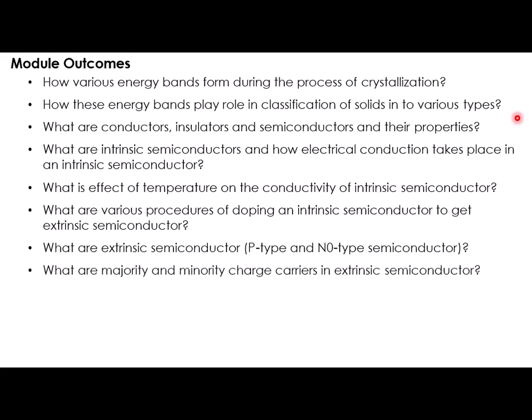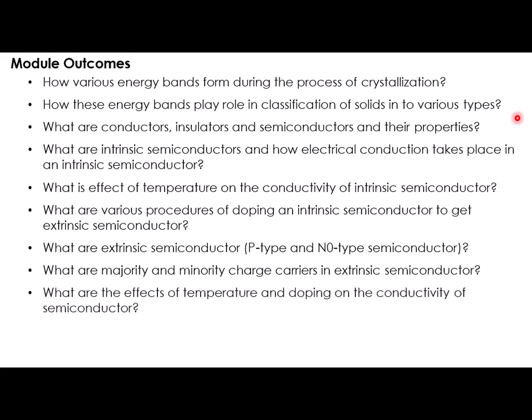Also, you will be able to answer what are majority and minority charge carriers in case of an extrinsic semiconductor. If it is an n-type semiconductor, what are the majority charge carriers and what are the minority charge carriers? In case of a p-type semiconductor, what are the majority charge carriers and what are the minority charge carriers? You will be able to answer that. Also, you will be able to answer what are the effects of temperature and doping on the conductivity of semiconductor. If you are increasing the doping concentration or if you are decreasing the doping concentration, how the conductivity of an extrinsic semiconductor is changing. That you will be able to answer.